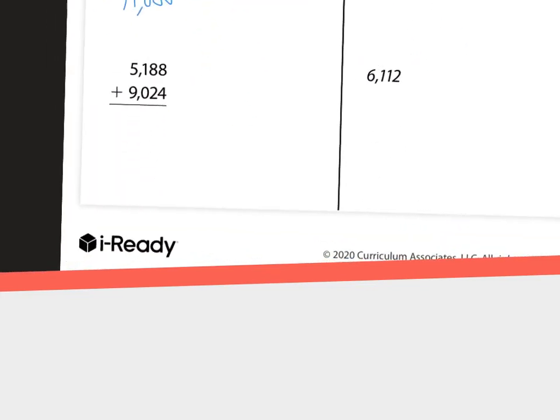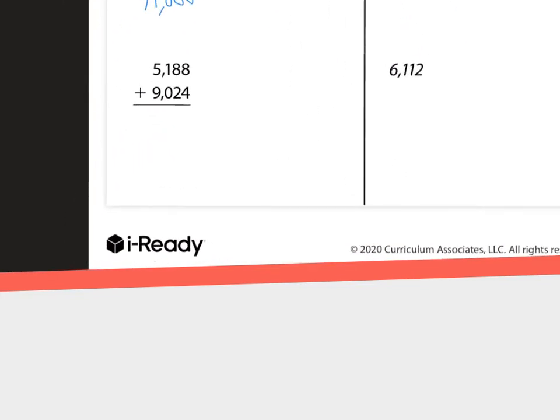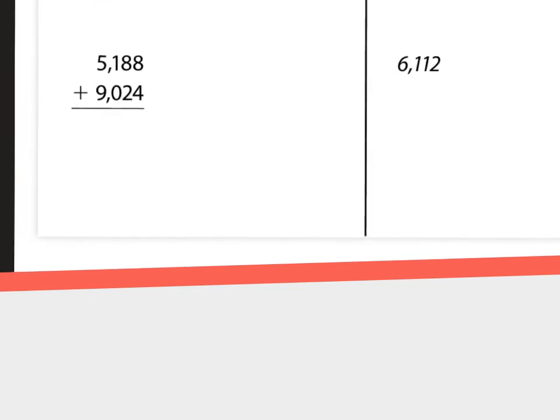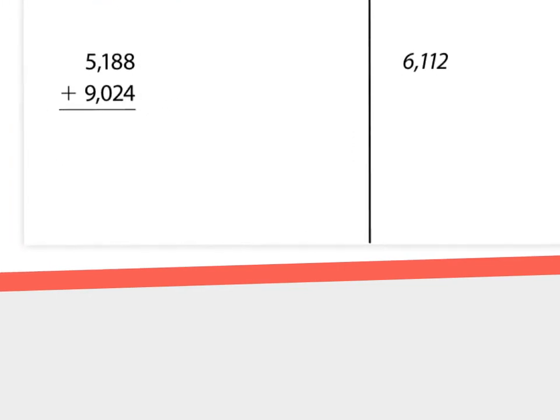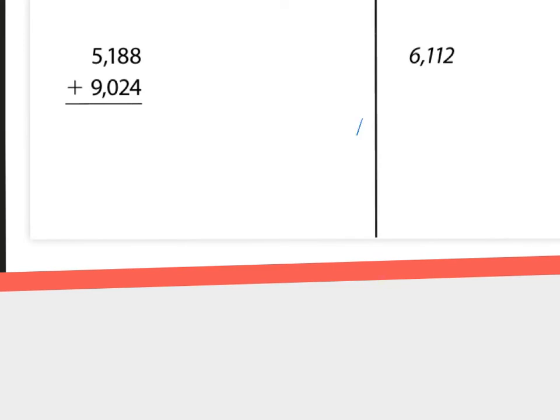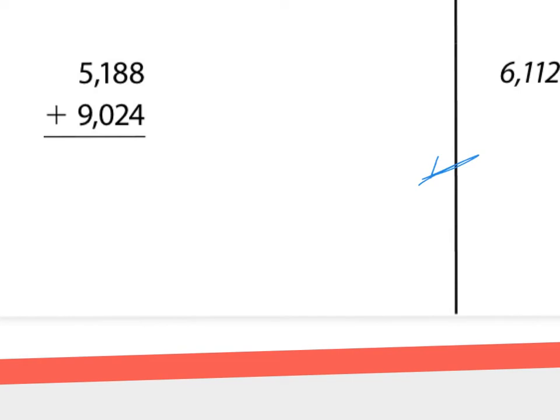All right, guys, look at our last one on this page right here. Here again, I can tell this one's going to be way off just because I know 9 plus 5 is 14, and 14 is nowhere close to 6. So I'm just going to go ahead and work it out. All right, so we start off in my ones place. We get 12. You get 11 in your tens place. You get 2 in your hundreds. And you get 14 in your thousands place.